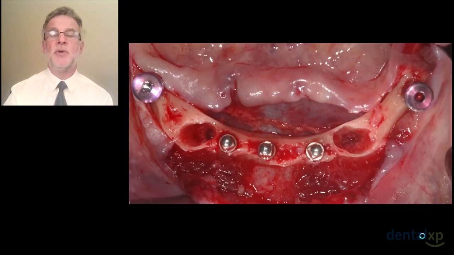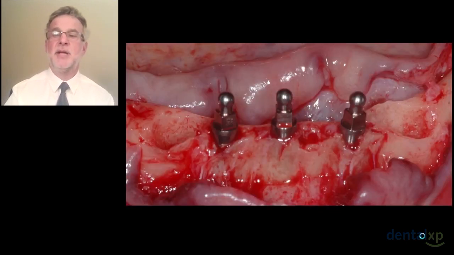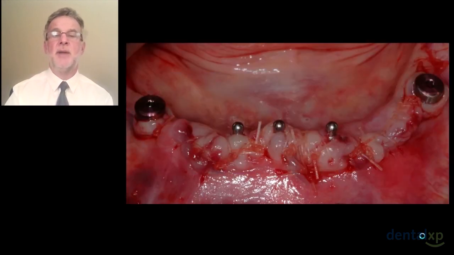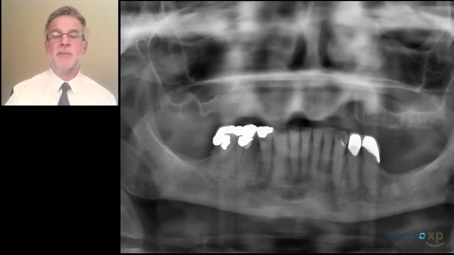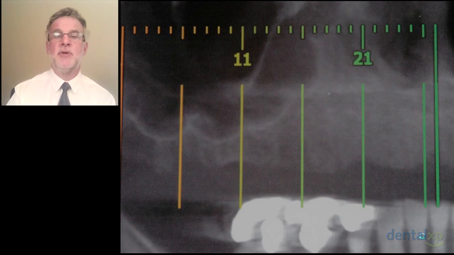Here's another case where we're going to remove the remaining teeth, and all of these patients have been given all their options, but decline bone grafting. We were able to fit 2 3.5 millimeter diameter implants posteriorly. Anteriorly, even the 1.8 millimeter implants could barely fit in the ridge. We even have a small crack in the bone at the middle implant. So this will be a combination of 3 mini implants and 2 3.5 millimeter implants. But this case worked out quite well. Not your routine type of case, but sometimes if the patient's unwilling to do the bone graft and the larger diameter implant, this gets you out of trouble.